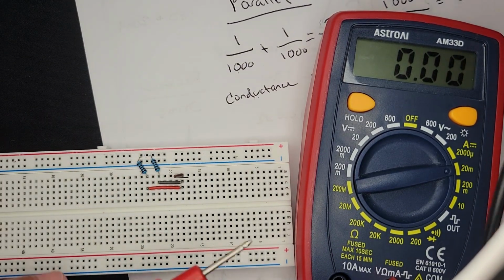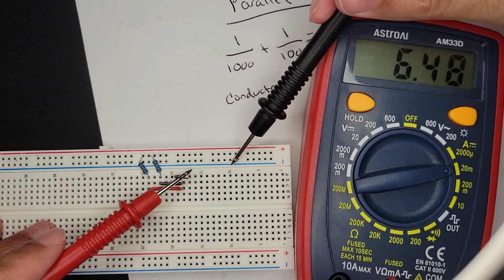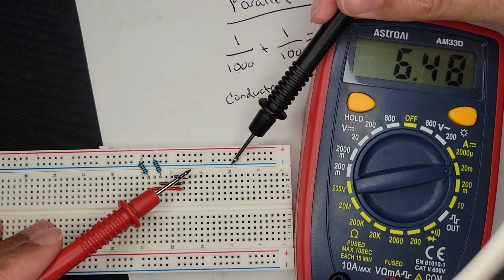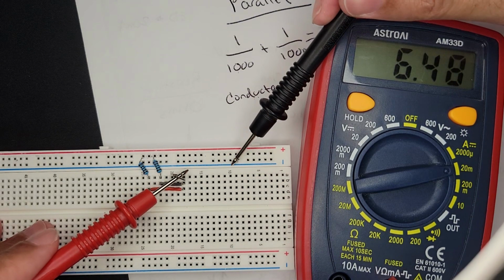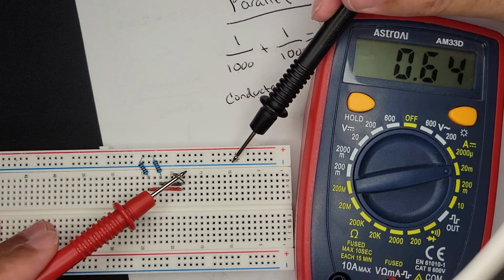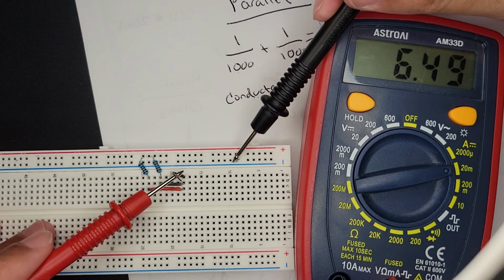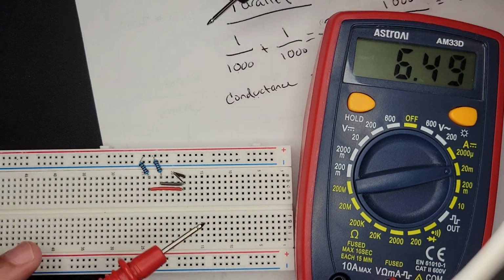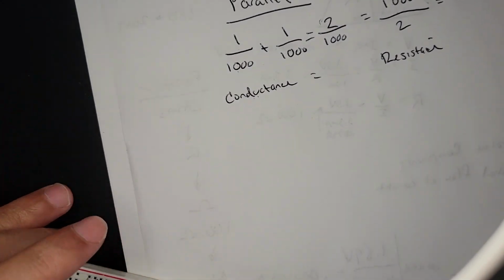So let's take this again and see. So we have 6.5 milliamps, which is much, much higher than the 3.3. And remember, in series, when we have 2000 ohms, we'd be at 1.5 milliamps or 1.65 milliamps. In this case, we have 6.5 milliamps. So let's complete our math and see if that adds up.